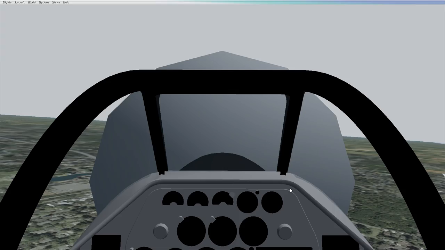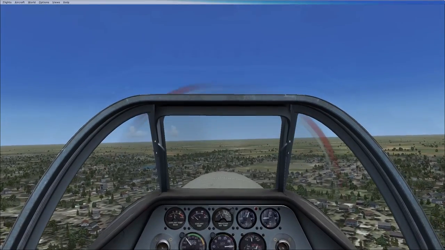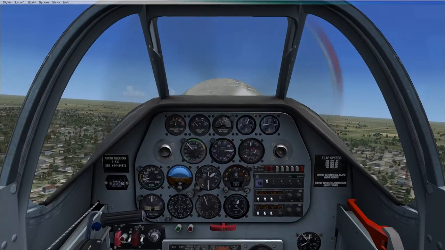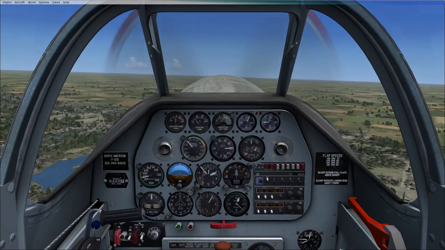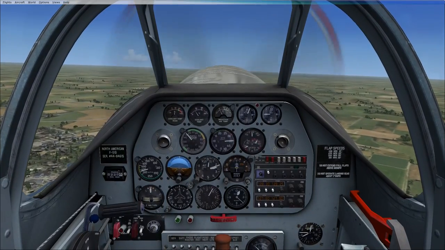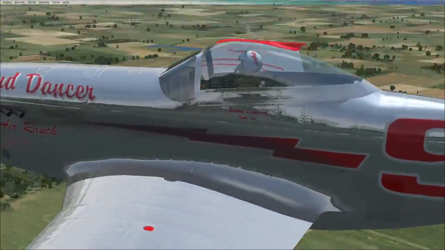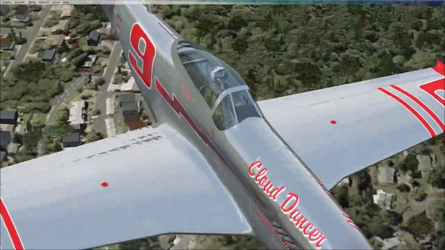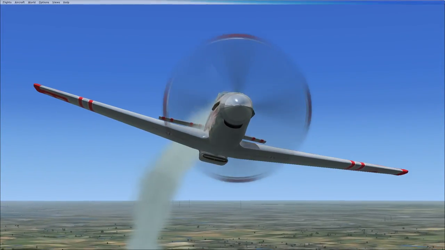Let's try, for the last plane, I think we're going to try the American P-51D Mustang. Let's see how fast we can get this. Full power! Holy crap, we're going about 400 miles an hour right now. What's that sound? What is that sound? I hear something. Why am I smoking? Oh no, my engine is catching on fire!